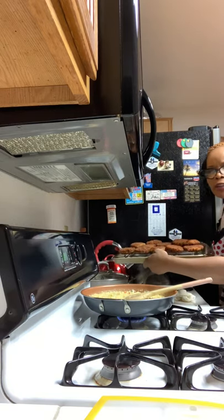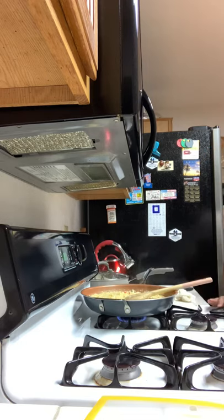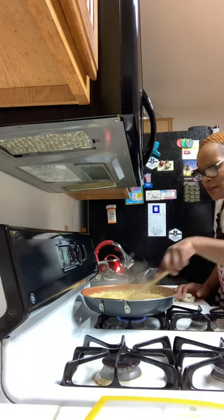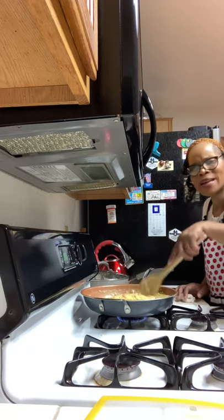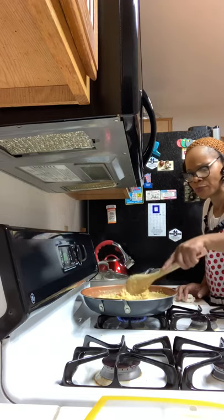Made with fresh salmon and regular salmon that comes in the can. I've made it both ways. I've made fresh salmon by itself. I've made salmon croquettes with pink salmon, you know, that we grew up on.